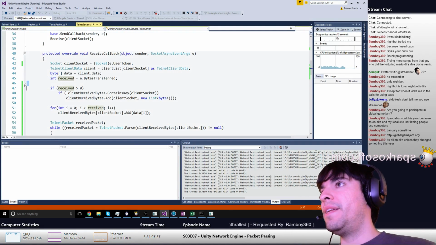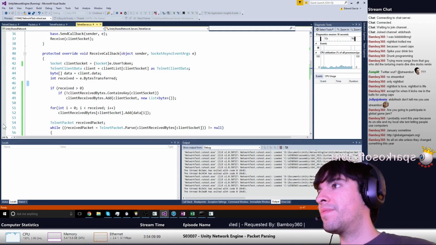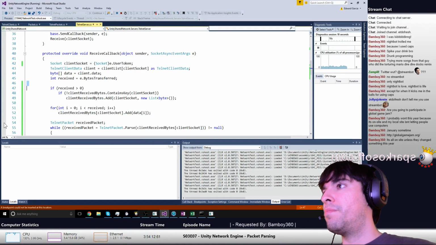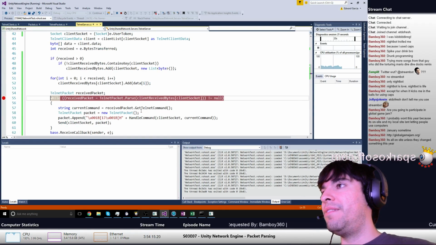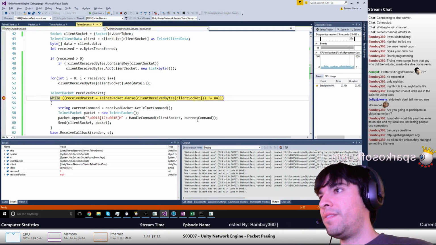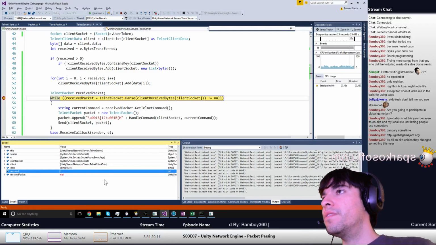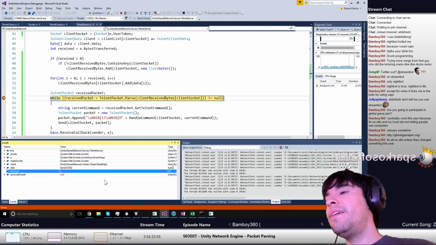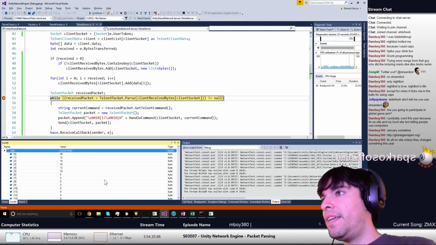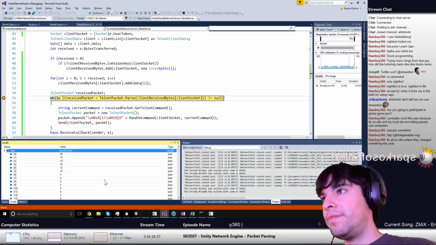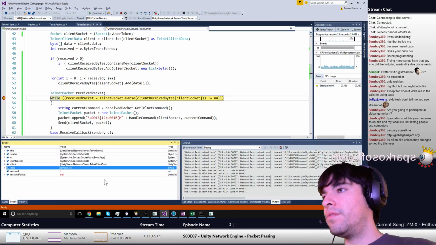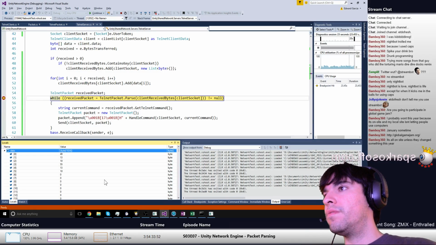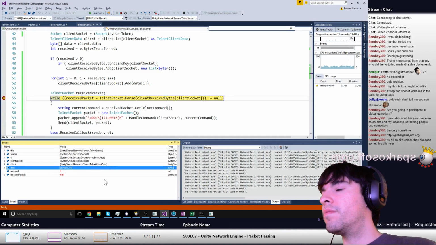Server, client, 1, 2, 3, actual password. Oh, I'm gonna need to see what's going on now. Breakpoint, breakpoint. Yeah, that works. 1. Okay. Data is still there. Okay, so I got 3.